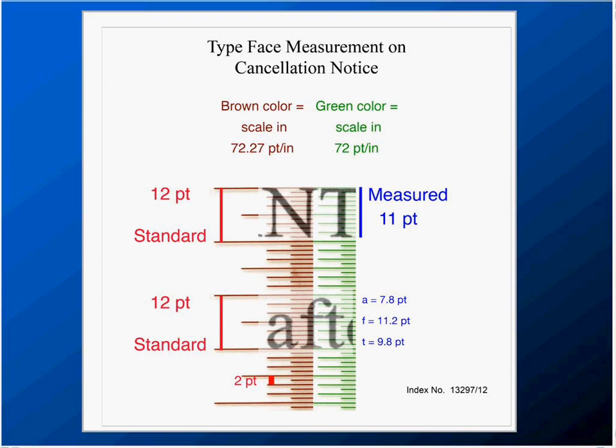I just testified a month ago. This is a typical chart I would use, talking about what the size actually measures versus the law stating it has to be 12. In these cases, I use both the 72.27 and the 72, and I have the scales side by side. On such a small distance, it doesn't matter. They're directly superimposable, less than a tenth of a hair width apart. You can't even tell the difference. Over 12 inches, you can tell the difference, but not within a half an inch. So it's almost meaningless, but I use both just to show whichever the judge is inclined to believe, because it's not really well defined there.